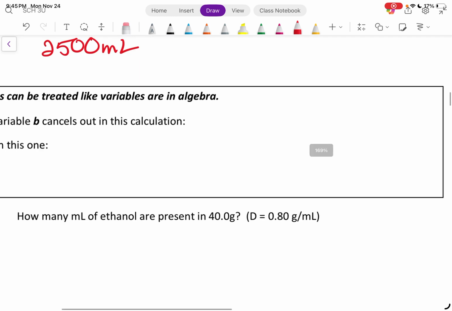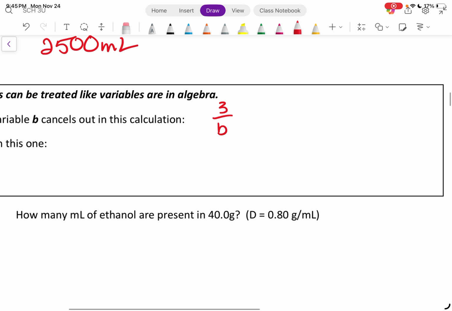So for example, if I had 3 over b times b, notice how my units would cancel out there and give me 3. Why would my units cancel out? Well, just like how you know in math, 3 over b times b is the same as b over 1. The reason you can cancel them out is because I really have b over b, right? And anything divided by itself is just 1, and anything multiplied by 1 is just whatever the other number is. So that's why we're able to easily cancel those out to get our answer.